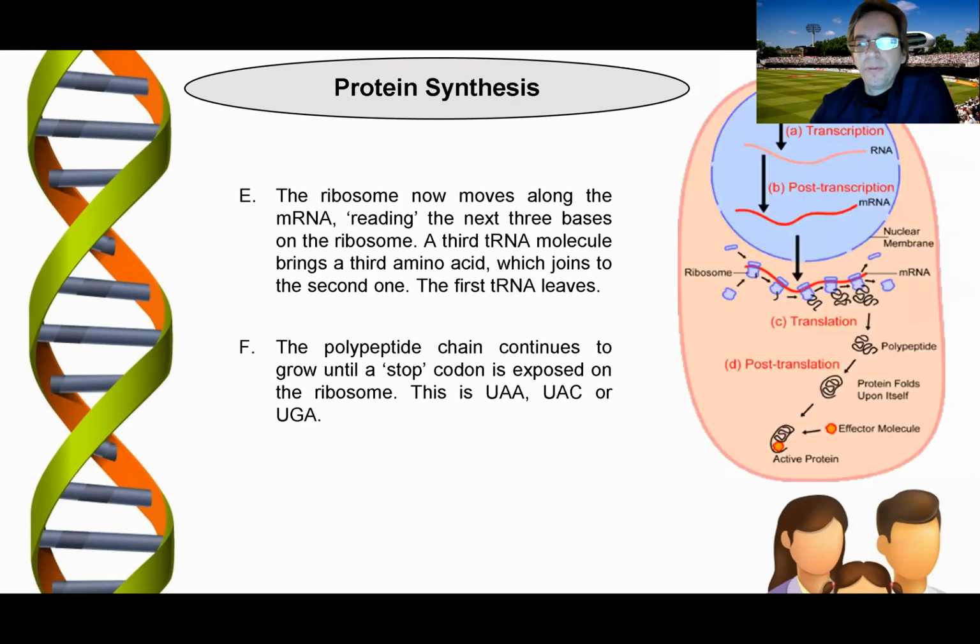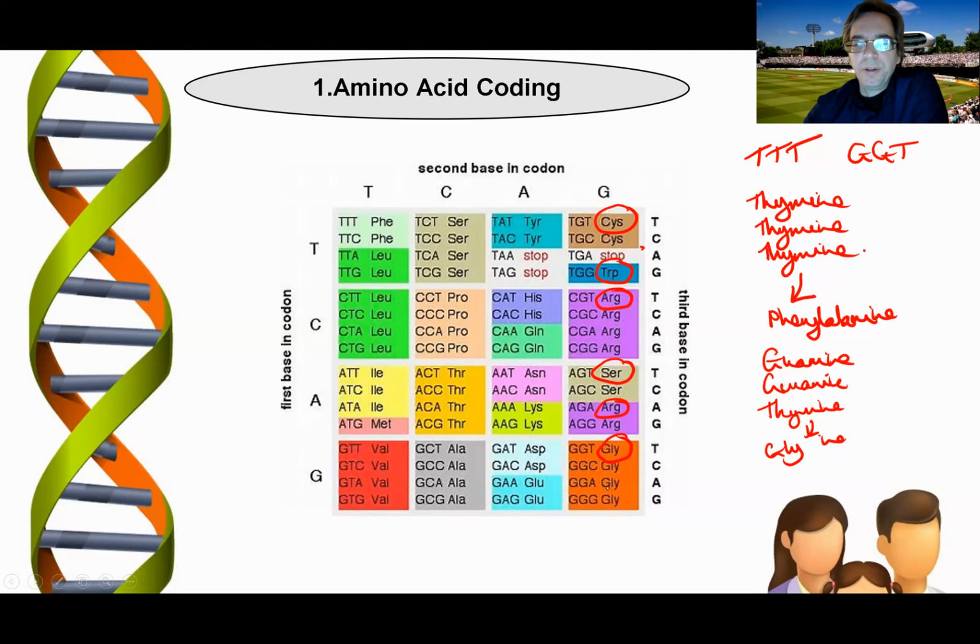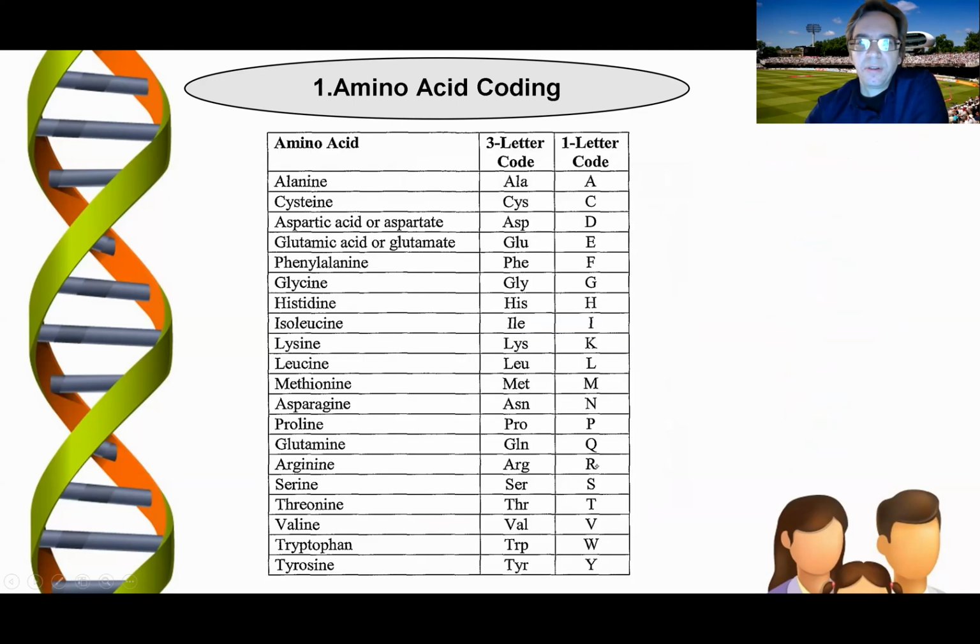So this is a good overview of what I've described so far. Transcription of combinations of these three nitrogenous base pairs: guanine, adenine, thymine, and cytosine. So here we go. These are all the different amino acids you can see here. So we've got alanine, cysteine, aspartate, so on, and these are the one letter codes.